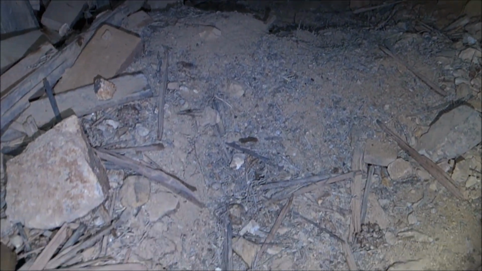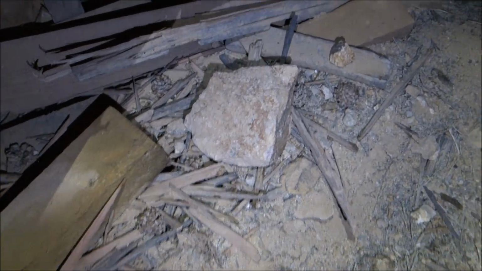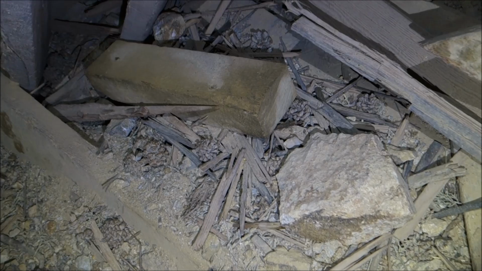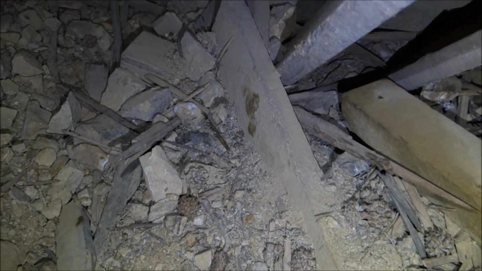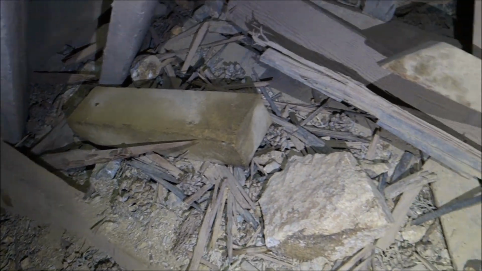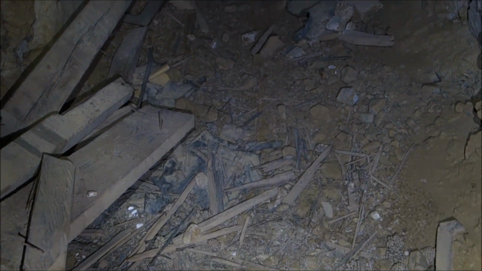And trust me, I know what rat nests look like, and this doesn't look like the leftovers of rat nests. This looks like stuff that came down from above. And like I said, it's damp right here, like there's moisture coming in from melting snow in the spring and some rain and things like that. So I bet there's another opening up there somewhere.